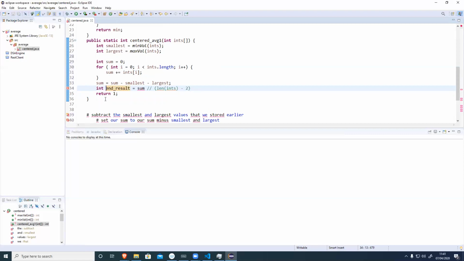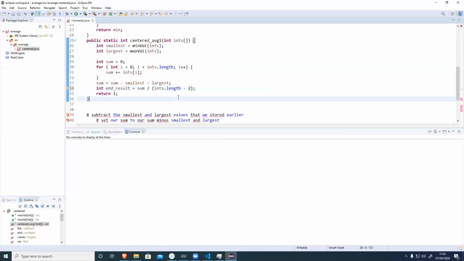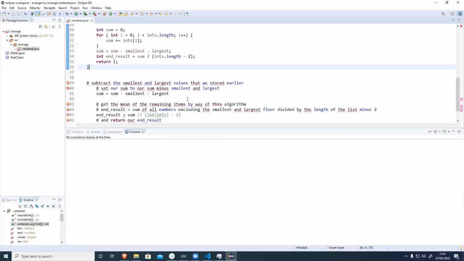Result equals sum divided by ints dot length. So let's see if it allows that. That theoretically should coerce it into being an int anyway, and floor it out eventually.